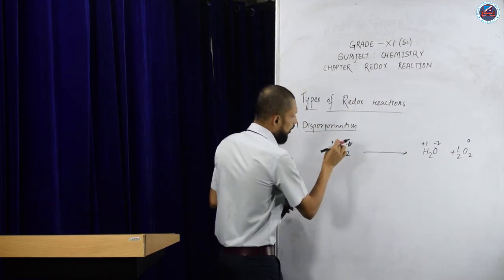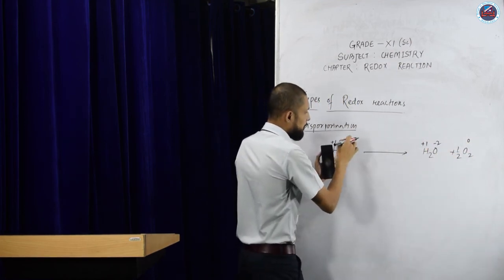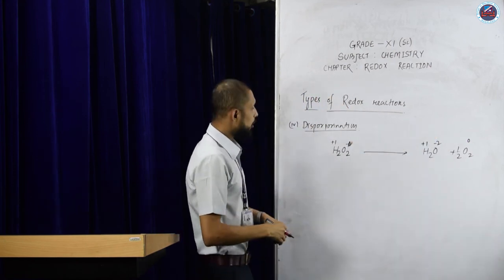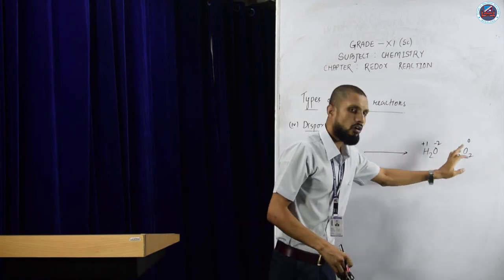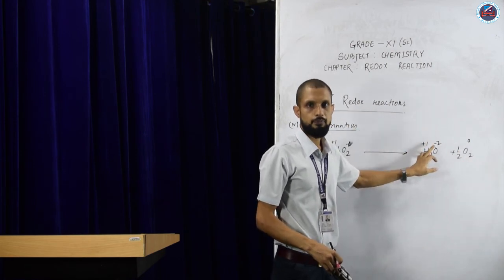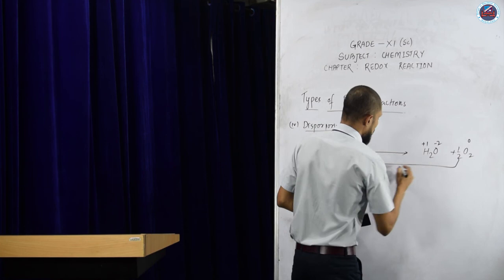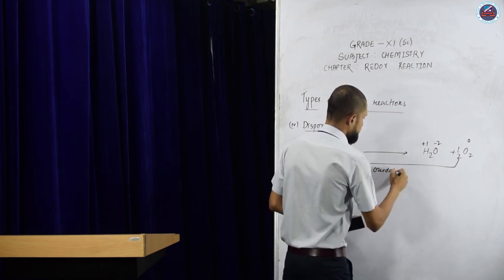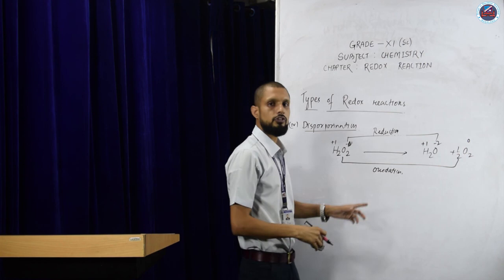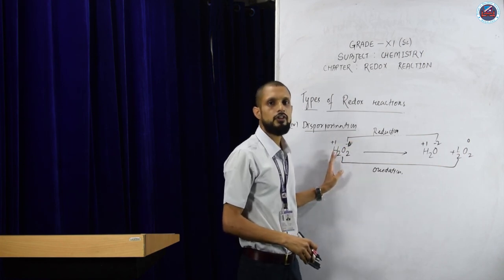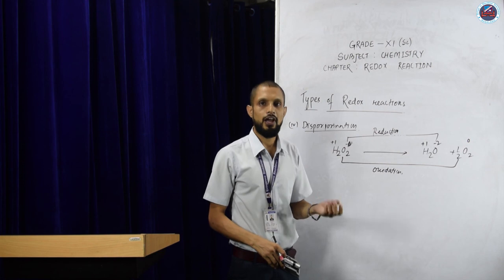Now you can see here, oxygen from minus 1 to 0 is oxidation. Oxygen from minus 1 to minus 2 is reduction. So you can see in this reaction, the same element, that is oxygen, undergoes both oxidation as well as reduction. So therefore, this is disproportionation reaction. And since you have both oxidation and reduction in this disproportionation reaction, this is also a redox reaction. So we can say disproportionation reaction can also be redox reaction.